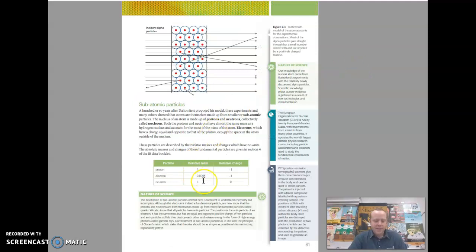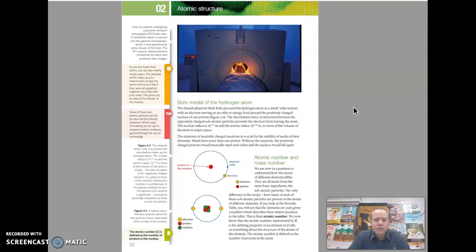Over here on the bottom, page 61, we've got a basic chart describing where the particles are in an atom. Protons have a mass of about 1, neutrons about 1. Electrons are fairly close to 0. Not actually 0, but compared to a proton or a neutron, very, very, very tiny. And the charges are +1, -1, and 0. I did notice that the chart in your notes has neutrons and electrons switched, so keep your labels straight as you are entering things from the book into your notes.